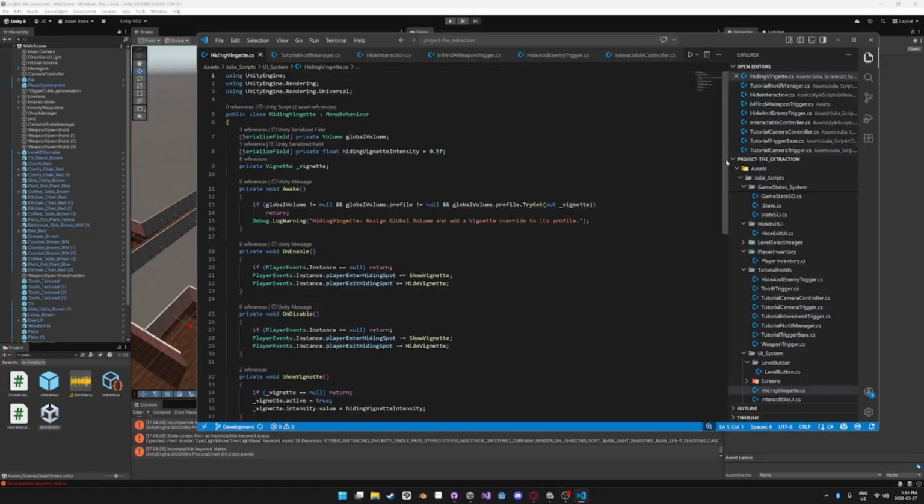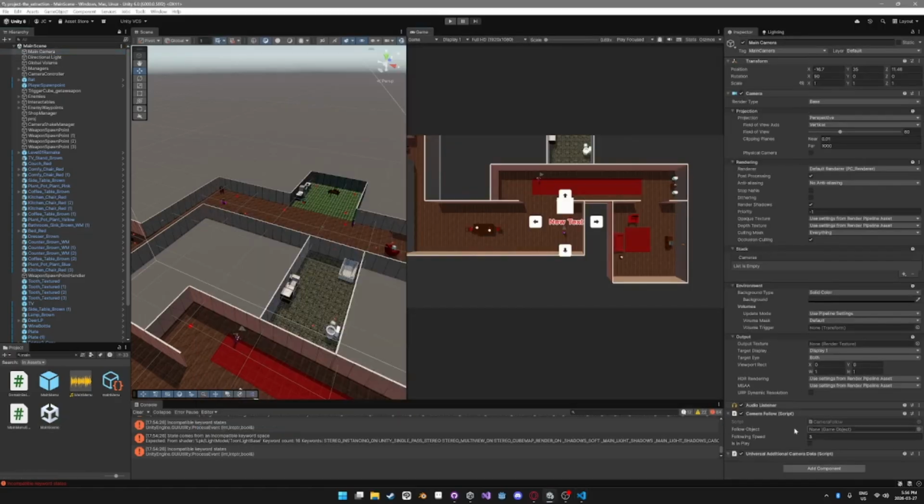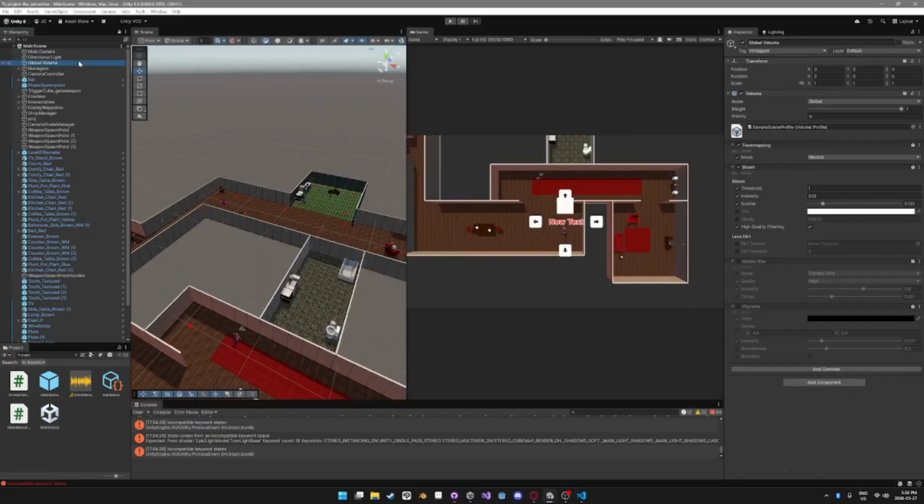Something else I added was the hiding vignette. So this was a new script that I attached to, I believe it was global volume?